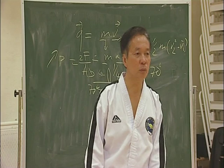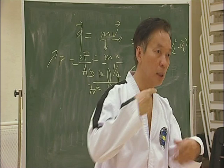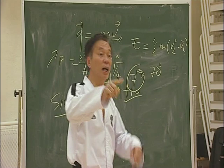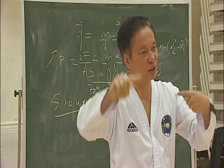So that's why when you do like this, without sideways, you don't gain mass. So the sideways is the key. I call that the transmission line. Okay, the two gears want to turn, you need to have the transmission. So this is the transmission. Okay, how do we explain that?